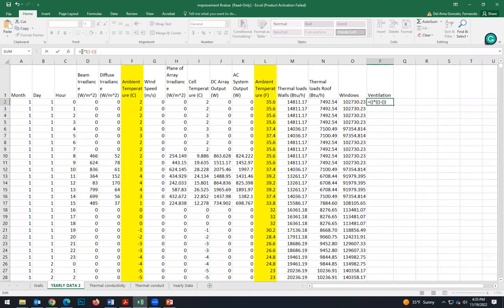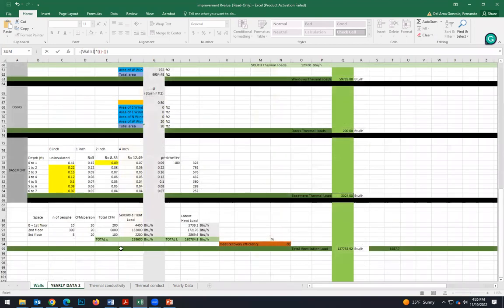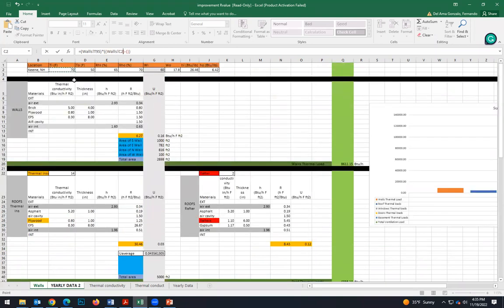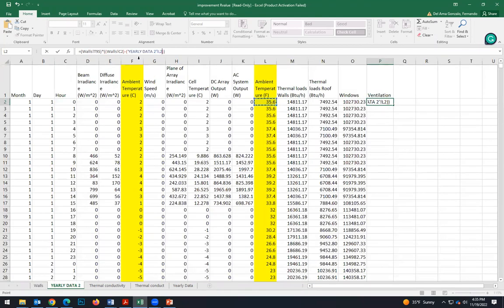So what is this value in walls? The cell that I have just calculated, this one. The indoor temperature is always this one. The outdoor temperature is always this one. And remember to type dollar signs here and here.